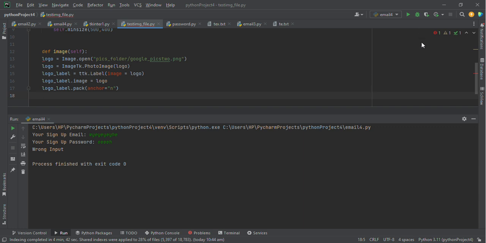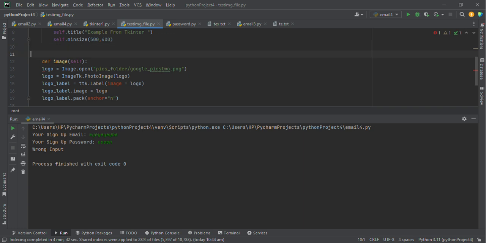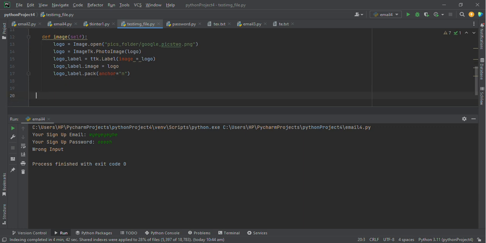So how do we do this? Let's invoke it. That's the issue. There's supposed to be an indent. Okay, that's it. So now let's invoke it.